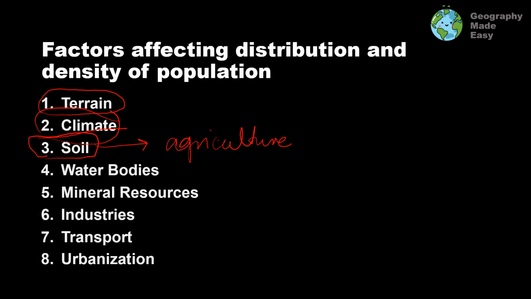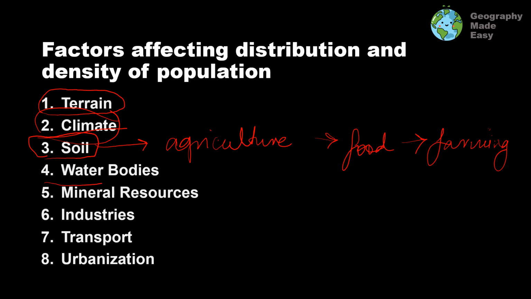Agricultural practice or pursuits gives us food, and obviously this leads to a lot of people entering the agrarian economy or starting farming, and hence we see that all farming communities have high density of population. This is a historical reason why population density is high in places where the soil is fertile. Some of the densest places in the world is the Ganga plain in India, because of the fertile soil which supports good farming conditions. So that is one of the reasons why we see high density of population in this area.